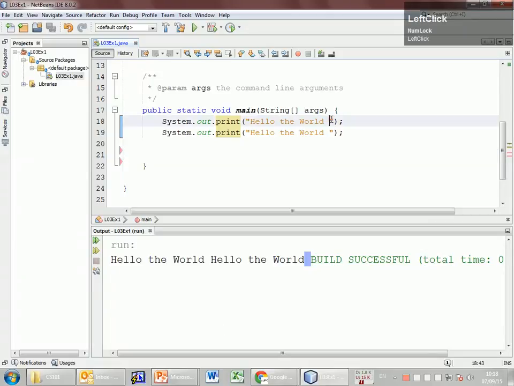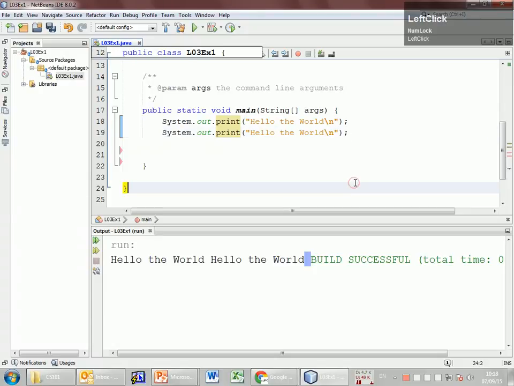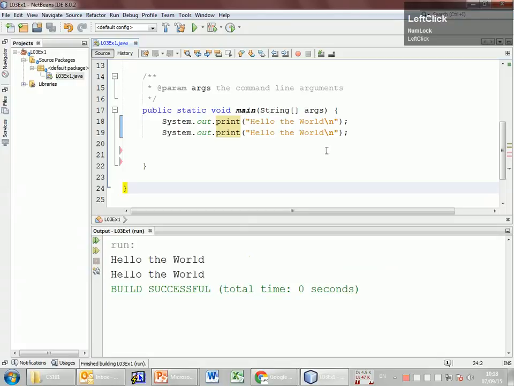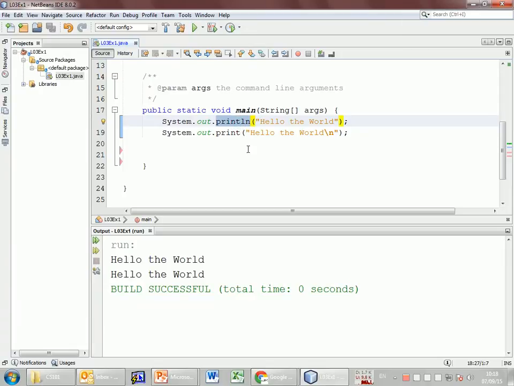For example, what happens if I use something like this? If I run it, this is exactly the same as using something like that. So I can do print line and not put \n, or use print and \n. It's up to me. But generally, if I'd like to display something and go back to the line, I will use System.out.println. If I'd like to do more customized things, I have the means to do whatever I want. You're the one who decides, based on the exercise you're trying to solve or the application you are trying to build. Sometimes you have different means to obtain the same result.